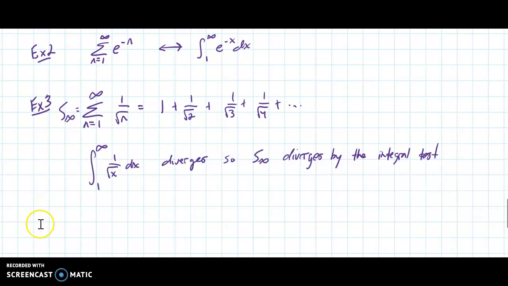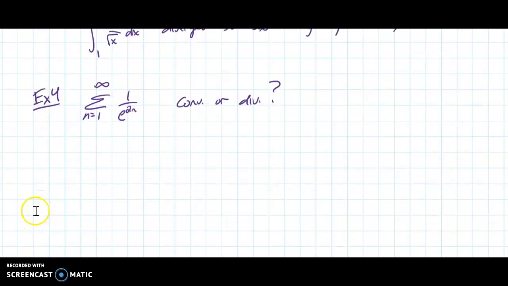Let's do one more. We're going to do this one out completely, so that you can see a model of what it looks like to do the integral test completely. So I'm going to do the sum from n equals 1 to infinity of 1 over e to the 2n. Does it converge or does it diverge? As with a lot of these series, there are multiple tests that will work with this one. You have previously done geometric series from your experience in pre-calculus. So this is actually a geometric series, but I'm going to look at it from the integral test perspective. Let's see if you can pause and set up the integral that corresponds with this.